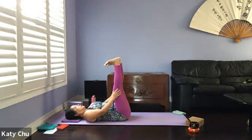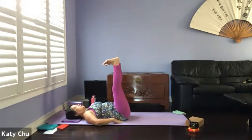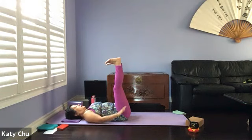So you can also fall asleep easier with this legs up the wall. If you're having legs up the wall, you may wish to place a blanket underneath your lower back for support. So lift it a little bit elevated. One more breath, and we're going to bring the hands down by your side.